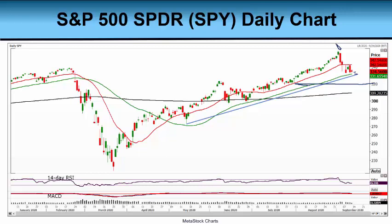We still have a higher low here, and the definition of an uptrend is higher lows and higher highs — so we're still in an uptrend. As long as the SPY can stay above the 50-day moving average, that's a good thing. A lot of institutional traders consider the 50-day moving average to be an important average to stay above. We'd like for the SPY to bottom out here and chop around, but we do not know this is the bottom of this move. We will not know until the SPY makes once again a higher low and a higher high.